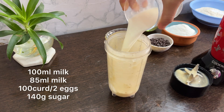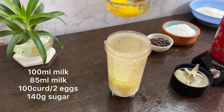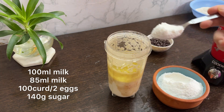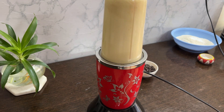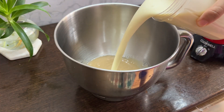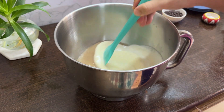The first step is to blend all your wet ingredients and the banana together. You can blend the banana and wet ingredients together if your blender is big — mine is not, so I have to do it separately. For the eggless version, you can use 100 grams of curd.